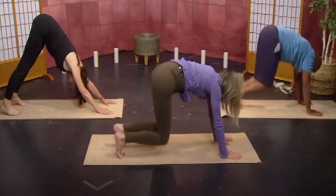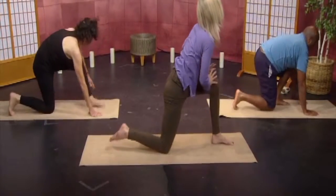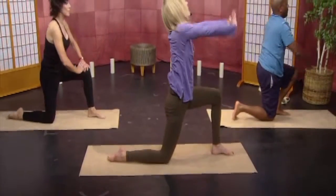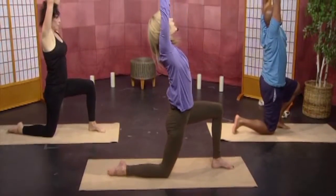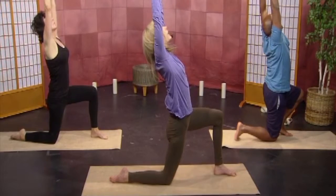Come down onto your knees. Bring your left foot forward. Bring your hands onto your left thigh. Reach your hands up to the sky. Reach up, creating space between each vertebrae.